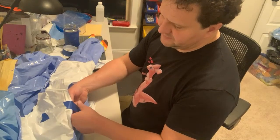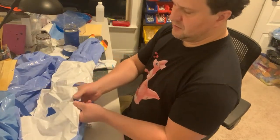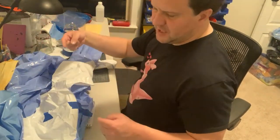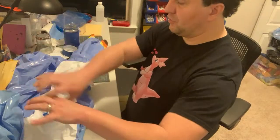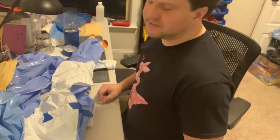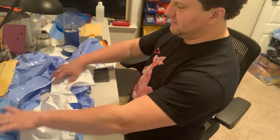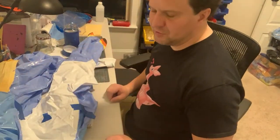There's several ways I've done this. In a previous video, I used some tubing that I measured the waist and then the underbust and the chest and the shoulders, sometimes even the hips and the torso. And so I had all these polyethylene tubes that I joined together and made rings, and I kind of put them in there and then stuffed the whole thing with basically towels and sheets and laundry and stuff like that. And then I kind of basically figured out the gaps that I created. I could create patterns from there, go cut that material and then put it in place. So that's one way you can do it.